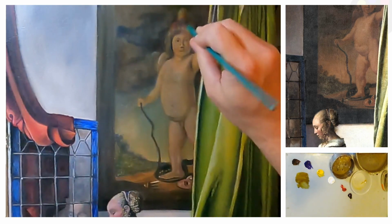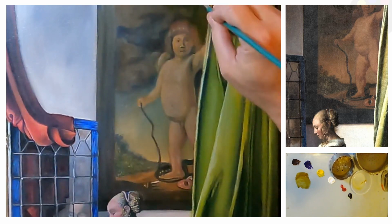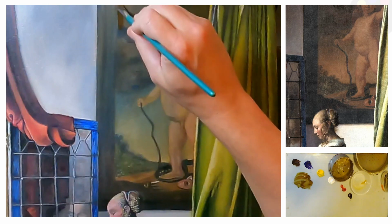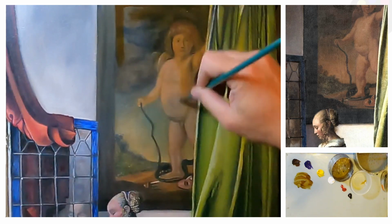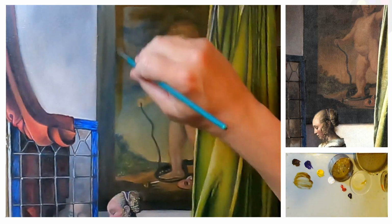Okay, so one of the key things we want to make sure is that we don't have any kind of streaks or anything like that. So I'll take a soft brush and I'm really lightly just blending everything in together. And if I have to apply some more, I'll apply some more. But I don't want to see any kind of streaks. We want it to just blend in nice. And as you can see, it pulls everything in really nice together.